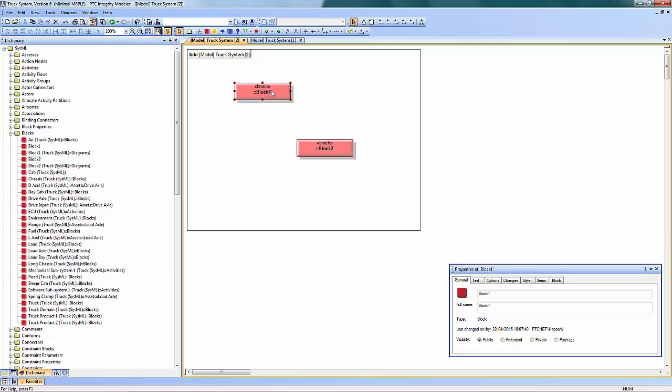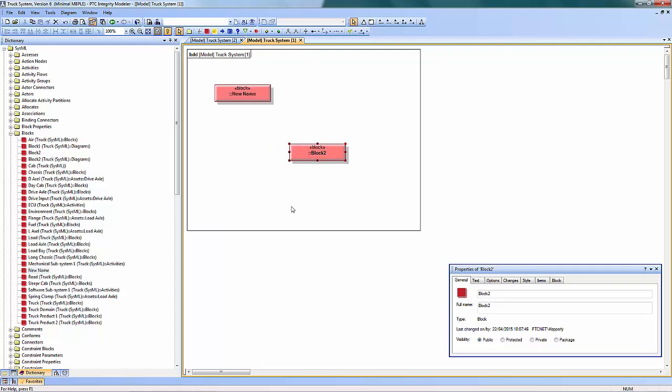I can then do things like change the name, and that's immediately changed in the underlying database, so we can see the new name for our block down here, and it's also changed on all the diagrams that use that underlying item. So this is a first important concept inside a model, in that we're getting consistency across all of our diagrams through the single source of underlying data. This is a great improvement over tools like PowerPoint, where you'd have to go through and update every slide when you make a change to a graphic.